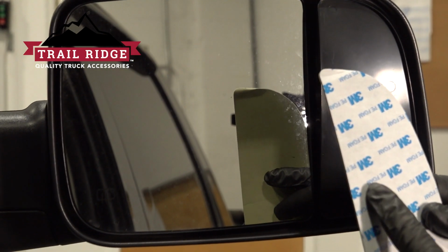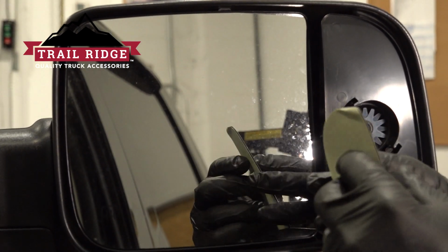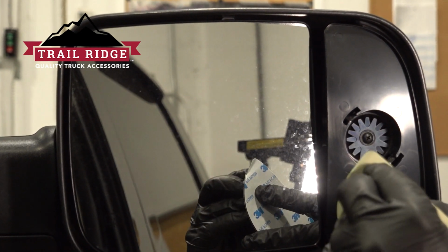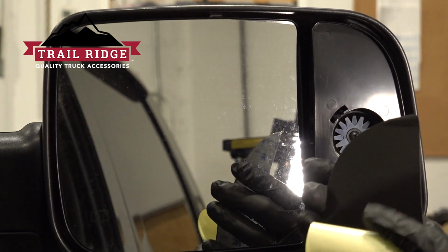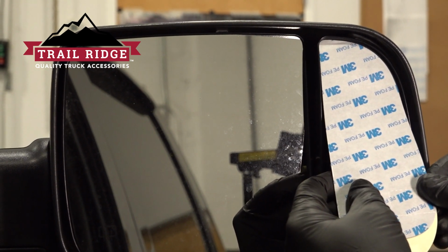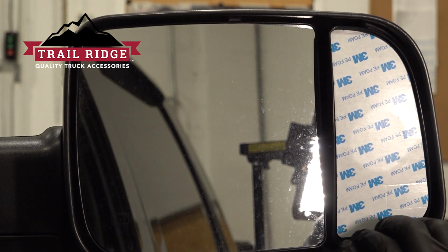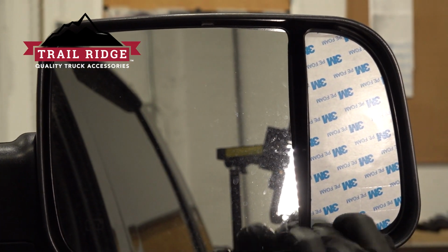Next, we want to go ahead and install the sticky back on this here. Now this is sticky on both sides. We already did a test fit, made sure everything was going to line up nice. Peel off the back side. Fit that into place.